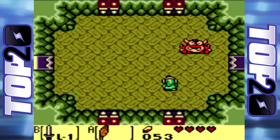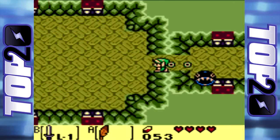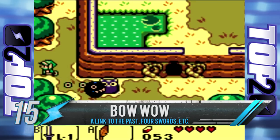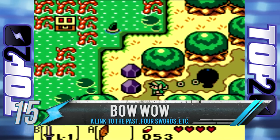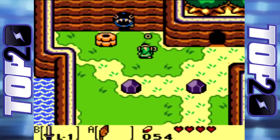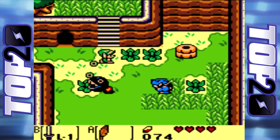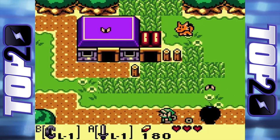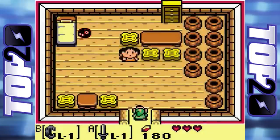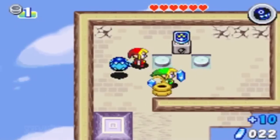After beating the first dungeon in Link's Awakening, we all thought the same thing: what the crap are Mario enemies doing in a Zelda game? But once Bow Wow joined up with Link, that's when we stopped questioning things. This thing is like the best guard dog ever — pretty much anything that gets too close instantly loses its life, including Moblins. Your time with Bow Wow is unfortunately short since you're just on a mission to return it to its owner, but then it made its triumphant return in Four Swords.